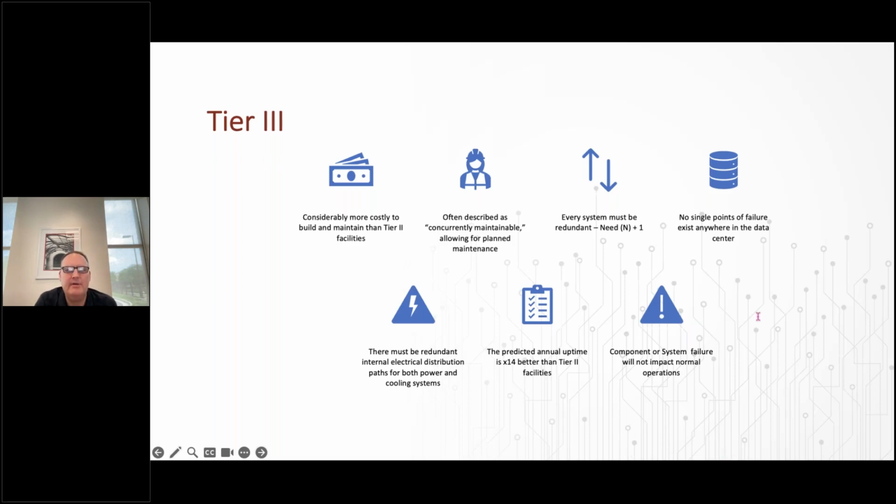To make all this happen, there's always extra capacity sitting around. This is what makes it so expensive, right? It's expressed in the term N+1. So there's always spare cooling, spare power, spare connectivity sitting there unused, which is essentially an investment made by the data center operator or builder that will never generate revenue, but it's sitting there to make sure that it can support customer load during any sort of emergency.